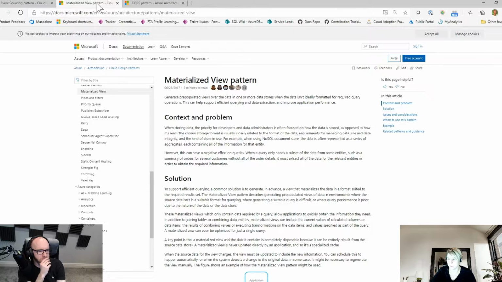Has other advantages as well. So you could use this for security purposes. So maybe we don't want end users to be able to see all of the data. Certainly we shouldn't be letting them see PII data, for example, or anything that's sensitive. They don't need to know your name. They just need to know somebody bought something at this value. So it's really good for that as well.